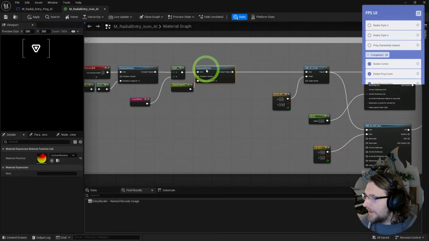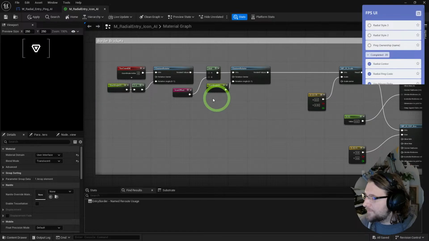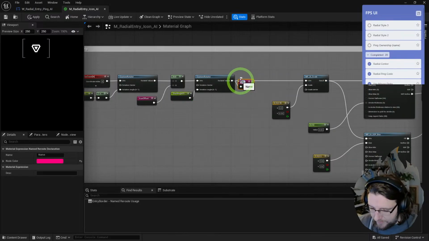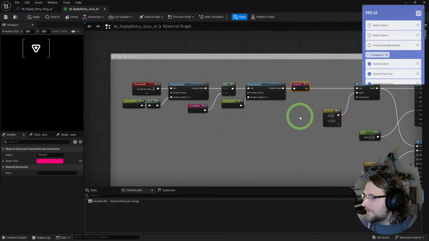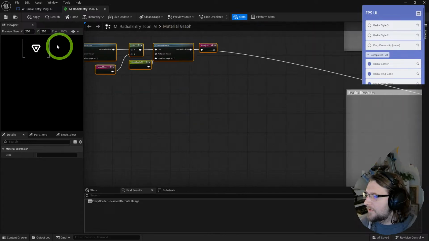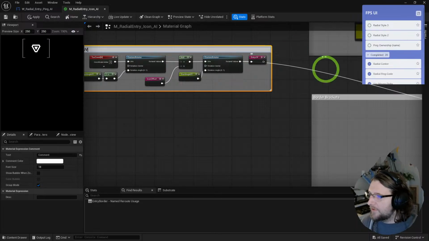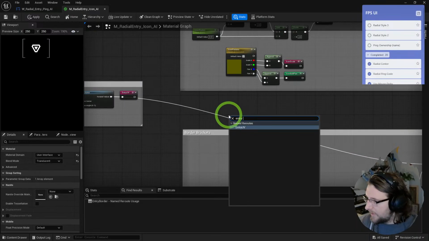So the cool thing that I like is I could actually name reroute this as radial position UV, or just radial UV, entry UV. Just name that entry UV, store that separately, rather than typing this every time. Entry UV.